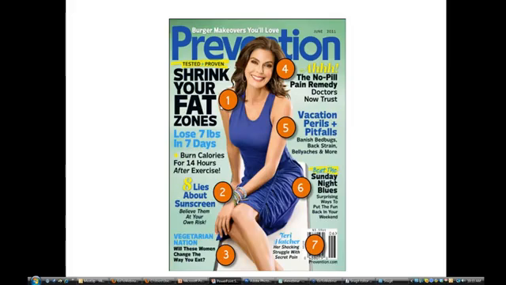Look at number 2, 8 lies about sunscreen. Believe them at your own risk. This headline is a threat headline. It taps into our fears that we're being threatened by something, and it makes us take action. Believe these at your own risk. These are lies. These are things that you've been told that are not true, and they are putting you at risk or people you love at risk. And you should read this article and find out why. It gets people to take action. The formula is a simple formula. It's something you believe is not true and could be harming you. So apply that to your own industry in your headlines and subject lines of your emails.